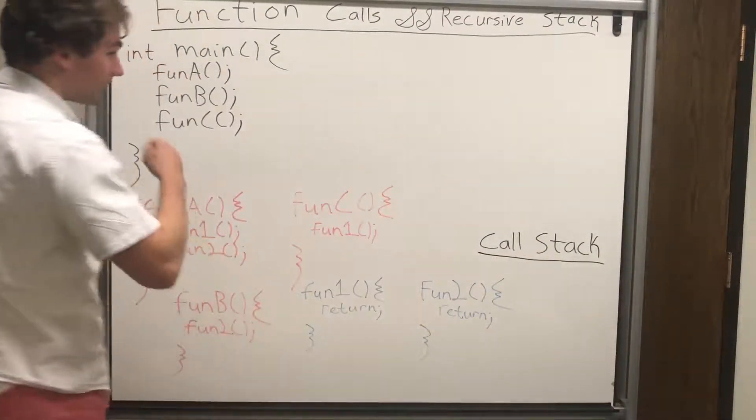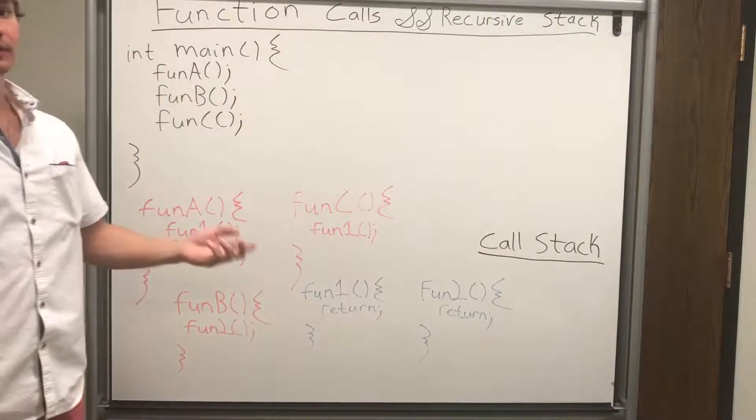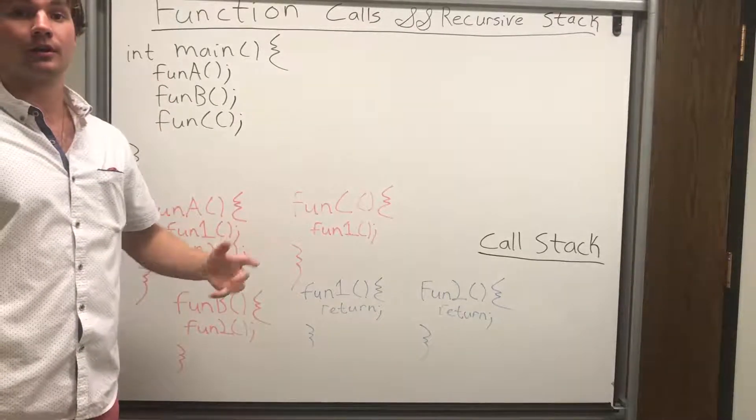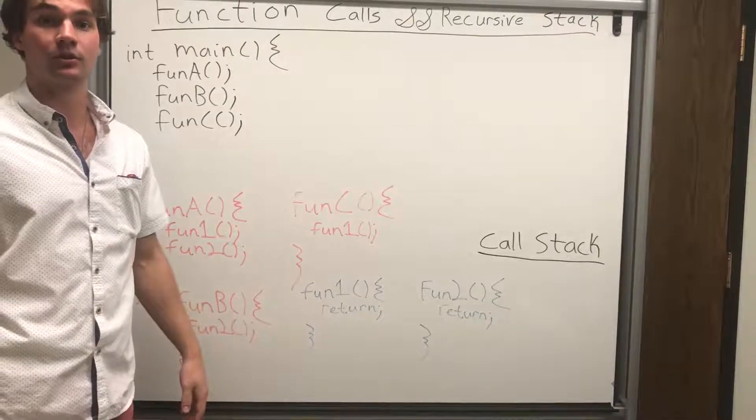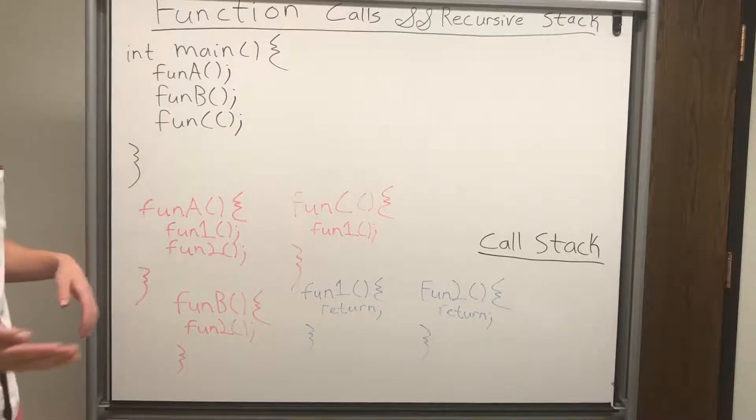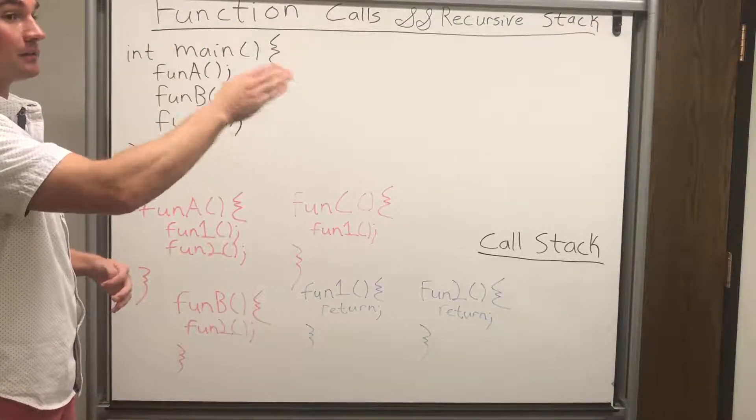So we haven't written a lot of code in CompSci in 5. We don't plan to. However, this is how a flow of a program works. A program can be thought of just as an algorithm, just a set of instructions to do a certain task. And because it's a set of instructions, you have to do it line by line by line.